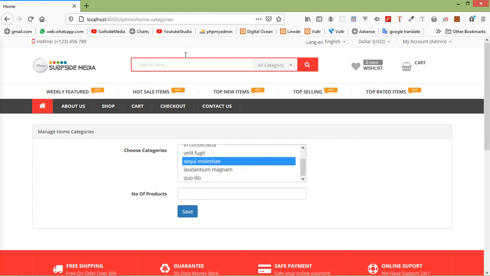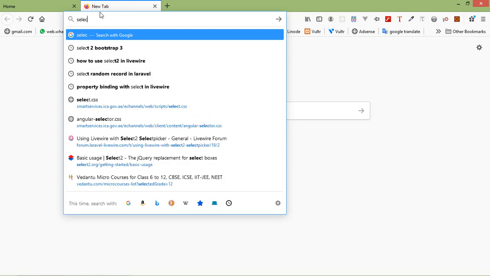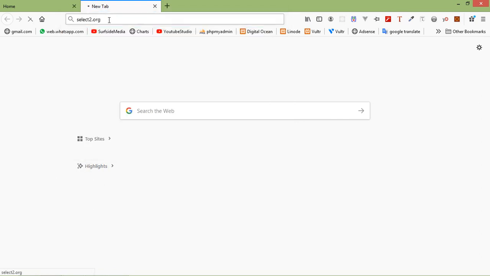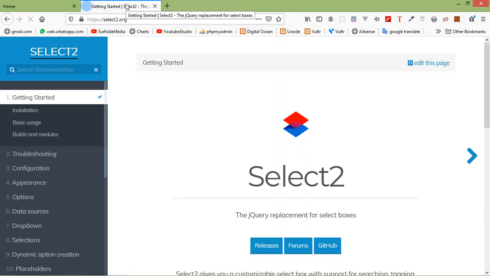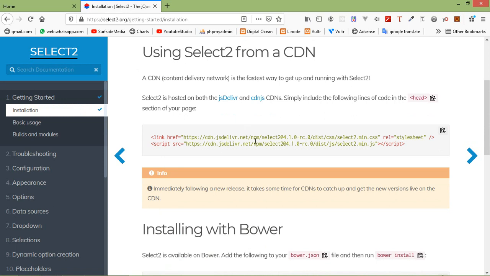For adding Select2, first of all just open a new tab and go to the URL select2.org. All right, now just click on installation, and from here just copy this CSS CDN and JS CDN.